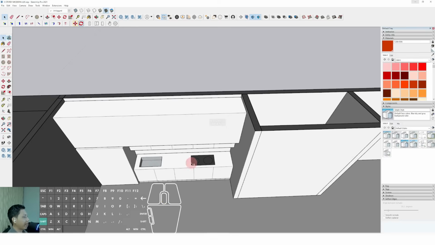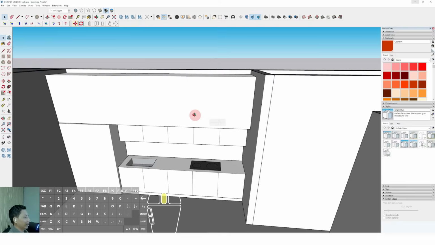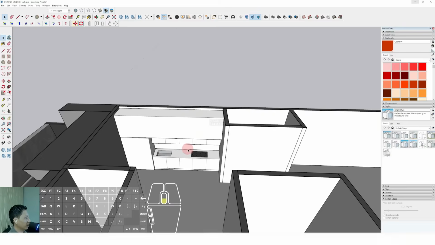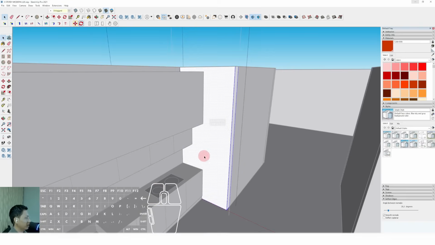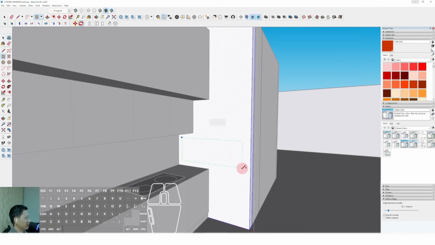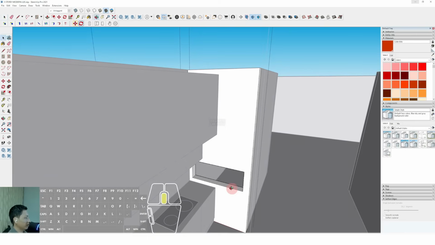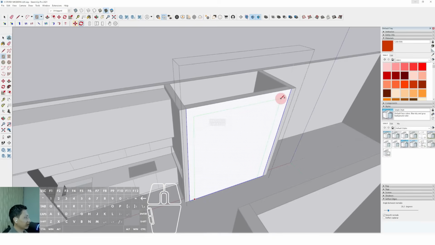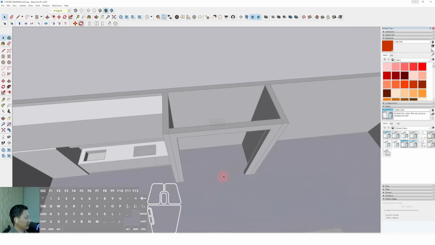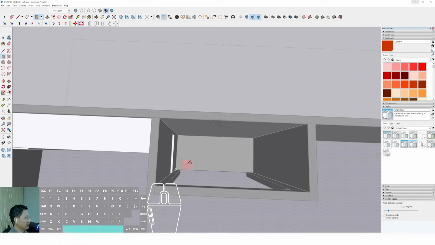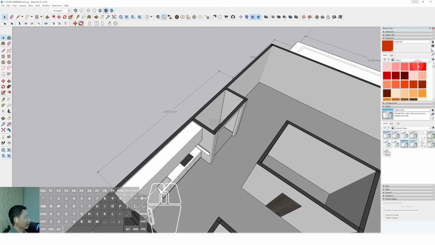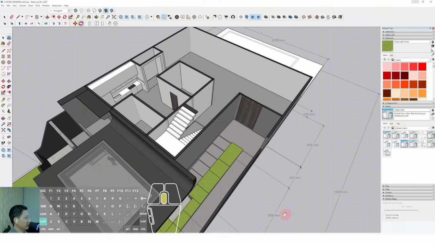Anyway, okay, and then we can use the stone materials, or maybe we can leave it like this first, and we can make the window in here. Okay, we can make the window, and we can make the large window in here. Okay, this is about the little garden of this house. Anyway, sorry, we have to push it down, and we can make a little garden in here.